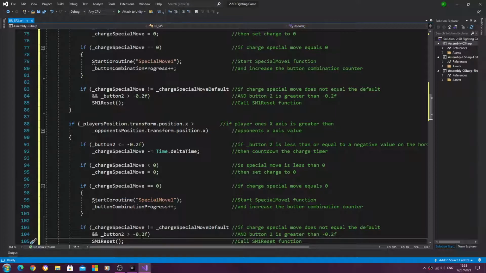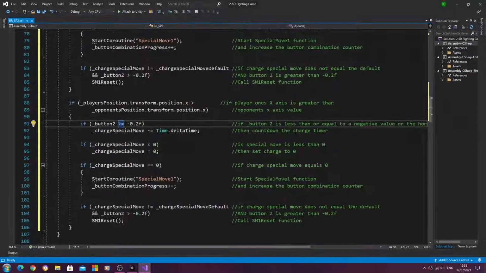So this line, the first line inside the brackets, if button 2 is less than, we want to change that to greater than, and we'll get rid of the minus sign.